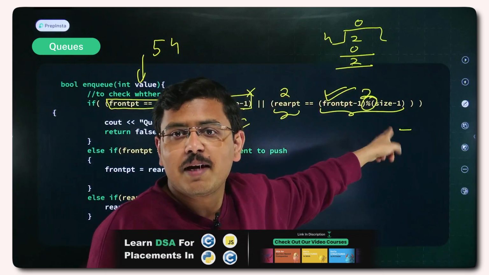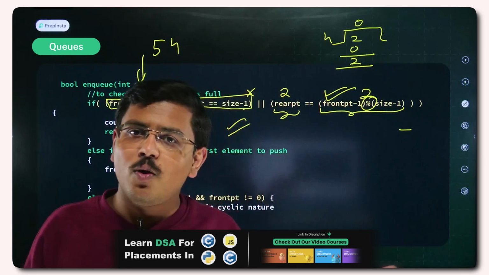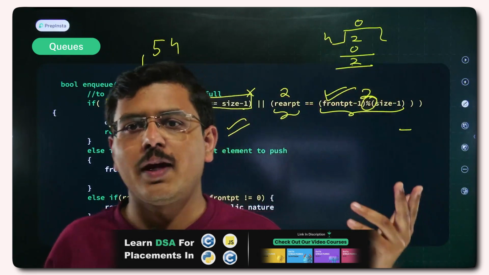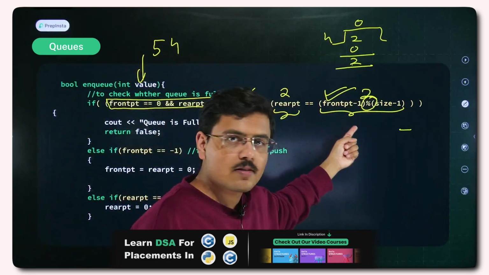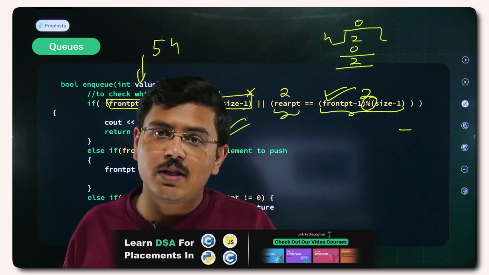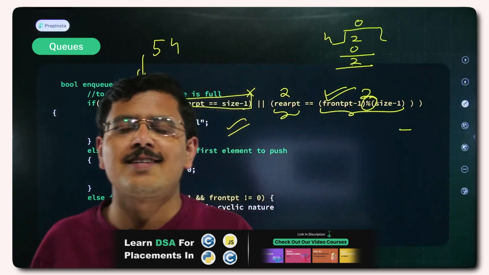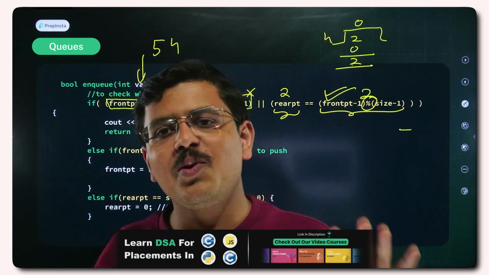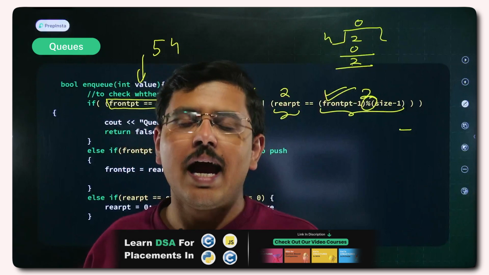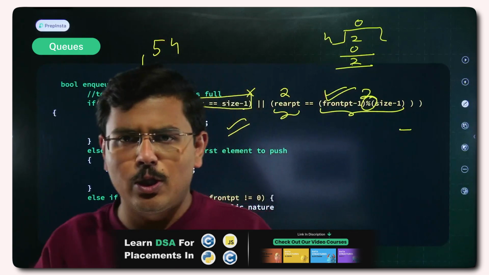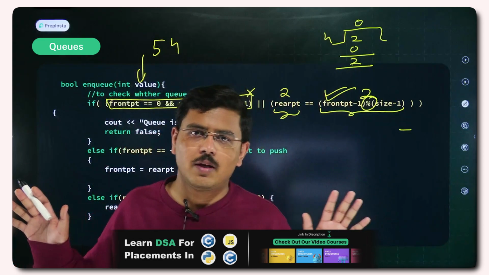Those who have studied limitations of queues before circular queues can easily recall this. And whenever you see this in a linear queue implementation, remember it as a circular queue implementation. Now you can easily tell this in an interview and you will get some extra brownie points from the interviewer, because you know better. So this is all about the implementation of circular queues.